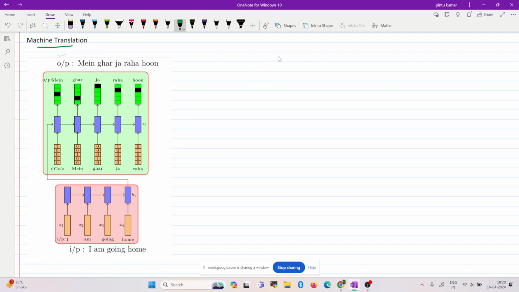Now, in the previous example, you had an image as your input. Here, what is your input? Input is also a sentence. So how do we process sentences? We process them via an RNN. So here is an RNN module. You process your sentence, I am going home, via an RNN, and whatever is the output of your last time step, you pass it as an input to the first time step of your second RNN module. So this is RNN1. This is RNN2. So weights over here would be different from weights over here. This would be U2, this would be U1. So these are two different RNN modules over here.